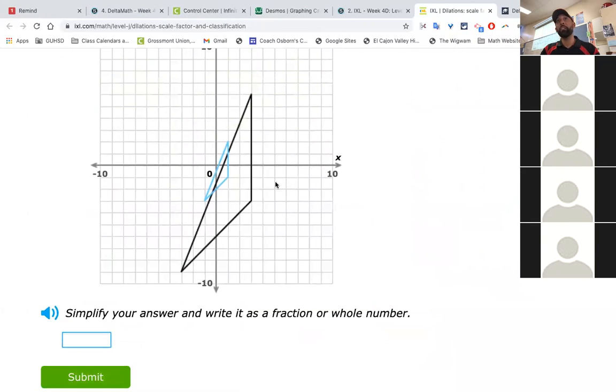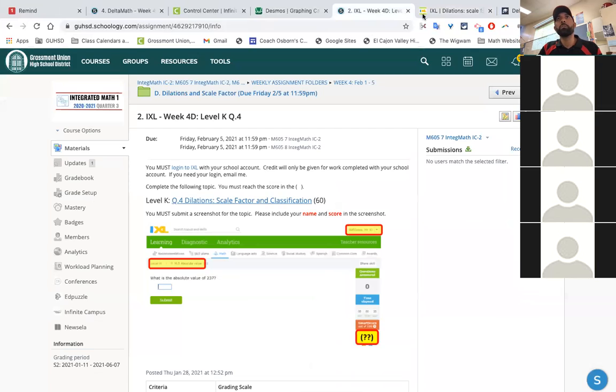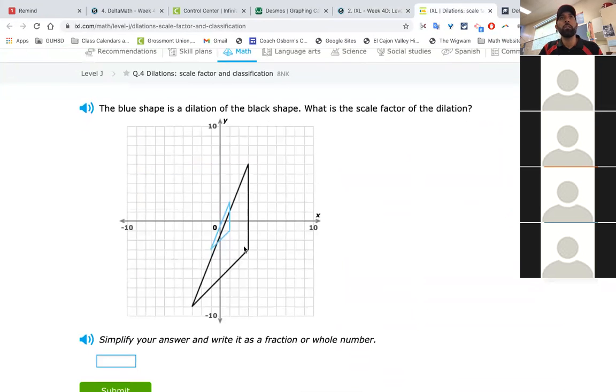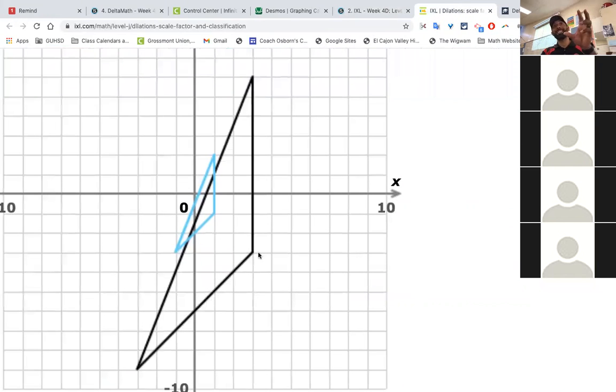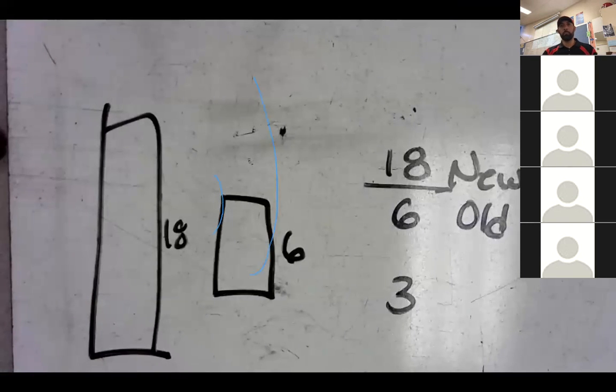All right, so again, now we're going from big to small, right? Okay, so let's see, how many points do I have to get on this, just to make sure I don't go too far. Okay, so now here, again, I want to pick a side that's straight up and down so I don't have to measure this and do all that extra stuff. Okay, so here, this one looks like it goes from here to here. It's going from 6 down to -3, so that's 9. And then from here to here, that's 3.